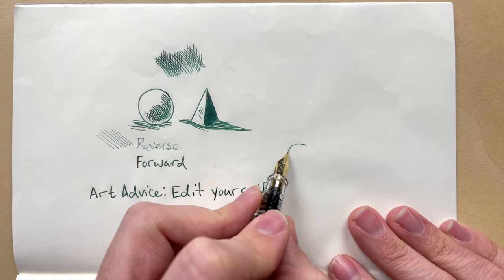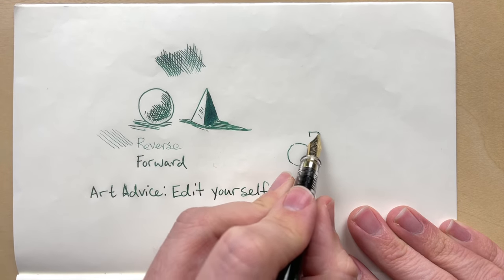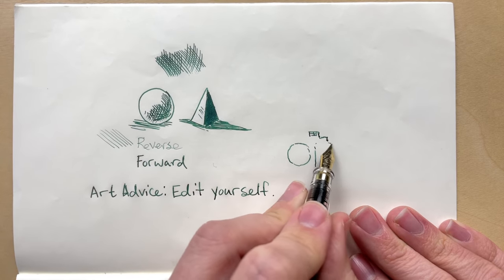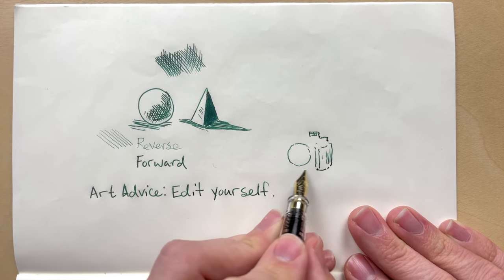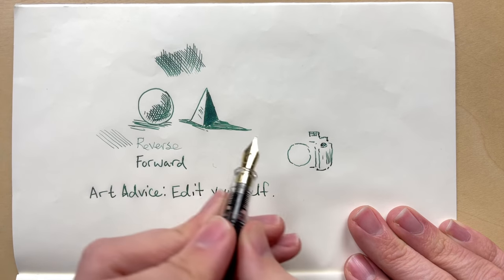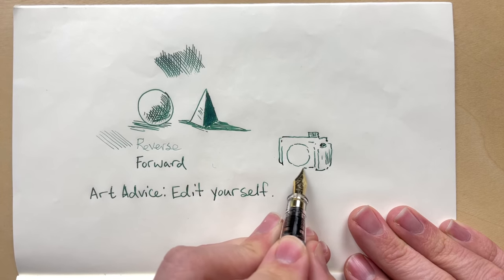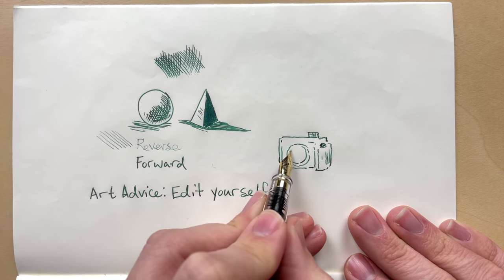I had two friends who were photographers, and those photographers would give me photos that I would edit when I did video editing back in the day. Drawing a little camera here. Their names were Fred and Ed. That's their real names. So, without giving out too much, because I do still consider myself friends with these guys, I always thought one of them was a better photographer than the other, because he'd send me these amazing pictures. It was super easy, and I used almost all of his pictures. And then the other one, I would use some of his pictures, but there were a lot that he'd give me that I just wouldn't think were that great.